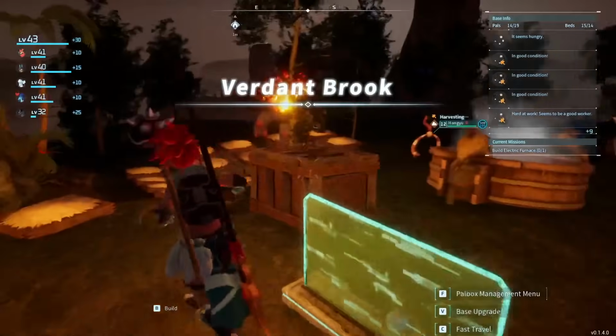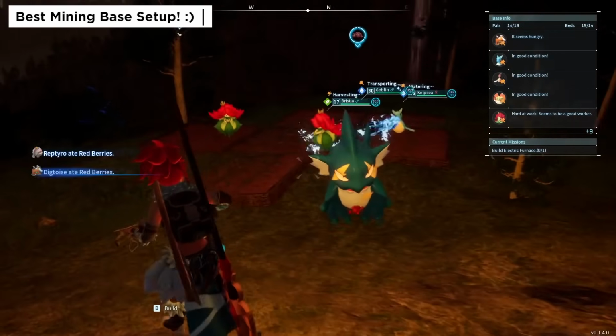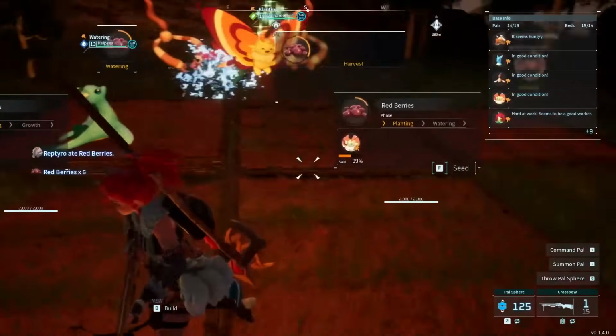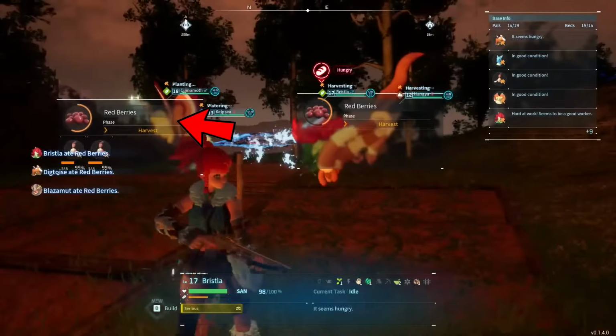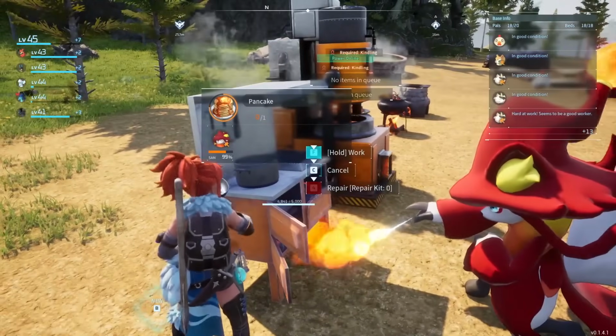Now let's talk about how to make an amazing mining base that can easily automatically farm your resources, using my current ore and coal base as an example. The first thing you're going to need for all of the pals that are working on your base is a replenishable food source. In the beginning, you should definitely use red berries because you'll have a bunch of those, they're easy to maintain.